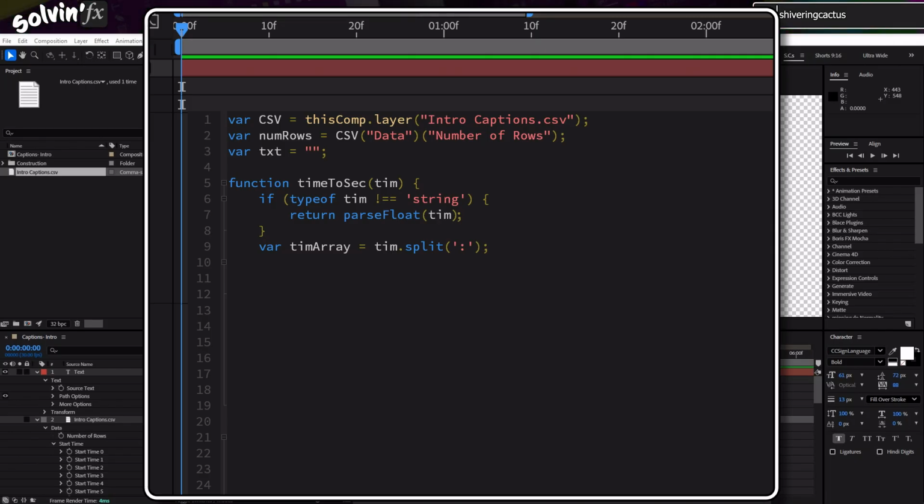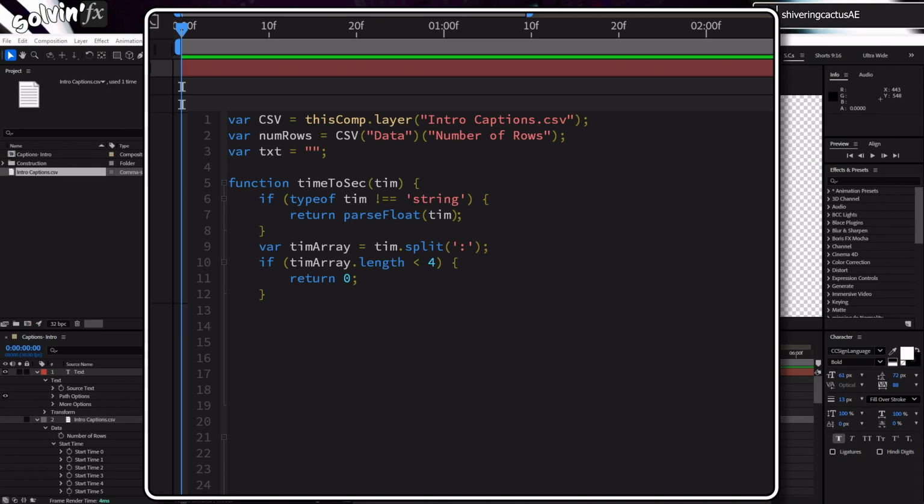Split separates out a string variable by assuming that the colon is a separator and making a list or array with hours being in the first position, then minutes and so on. Another quick error check. If brackets timArray.length is less than 4, close brackets open curly brackets return 0 semicolon close curlies. So if tim has no or too few colons, we wouldn't have a list of 4 items.